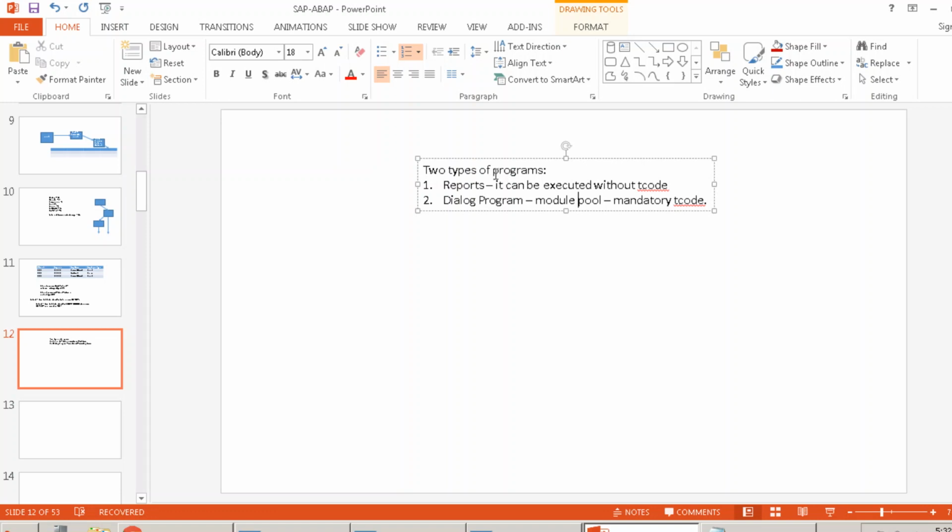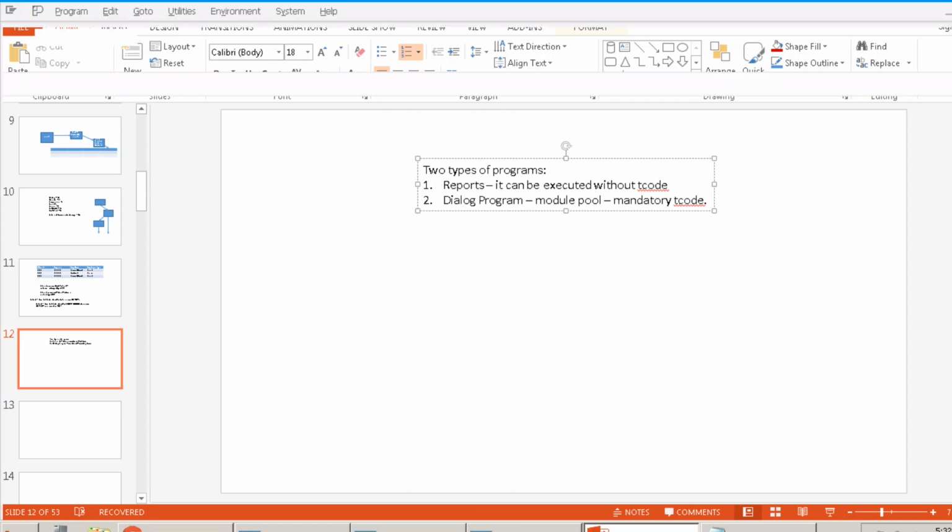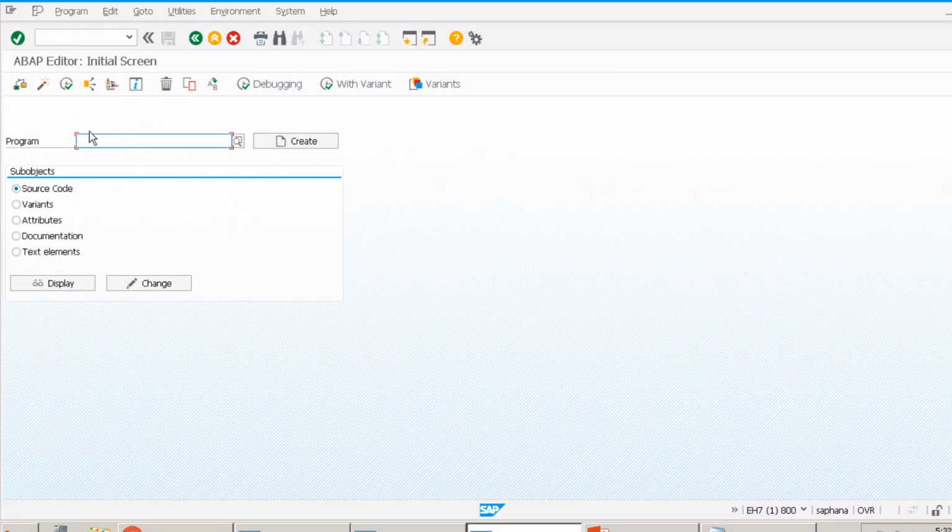Okay, let's come to the screen. We'll discuss these things, what is without T code, with T code, and all that stuff. So let's check out this screen first. What are all these things? You see these buttons, this is the application toolbar that we discussed. This is the system toolbar, which doesn't change, a system property. This is the title bar, as we discussed. Here the title is coming. This is your application toolbar. This is the menu bar.